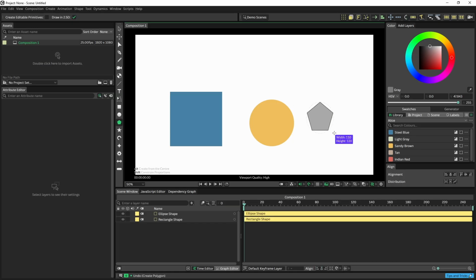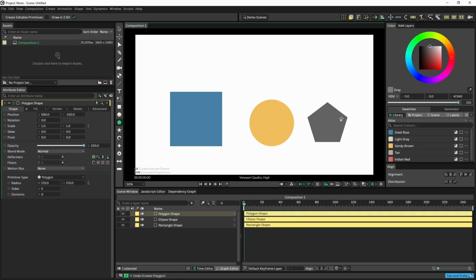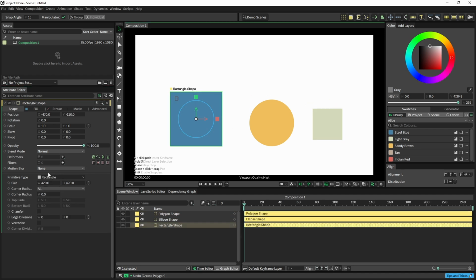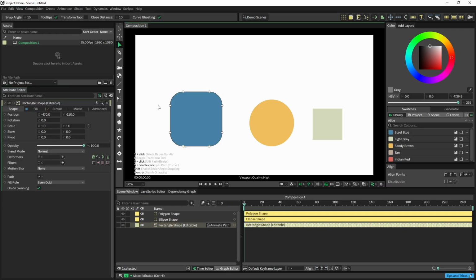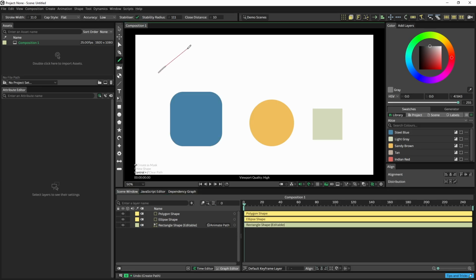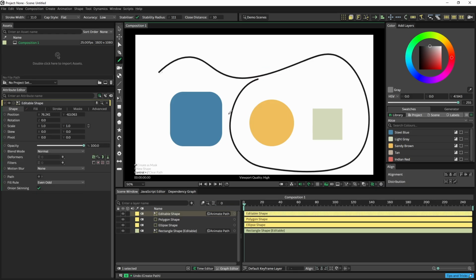Drawing shapes is pretty similar to Adobe Animate. One difference is that shapes are always primitives, so you can always click them and change some of the values here. But you can make them editable, and now you can access the individual points as well. Apart from the shapes, you have a few custom drawing tools, such as the pen tool and the pencil tool. The pencil comes with a nice stabilizer that you can enable to draw smoother curves.